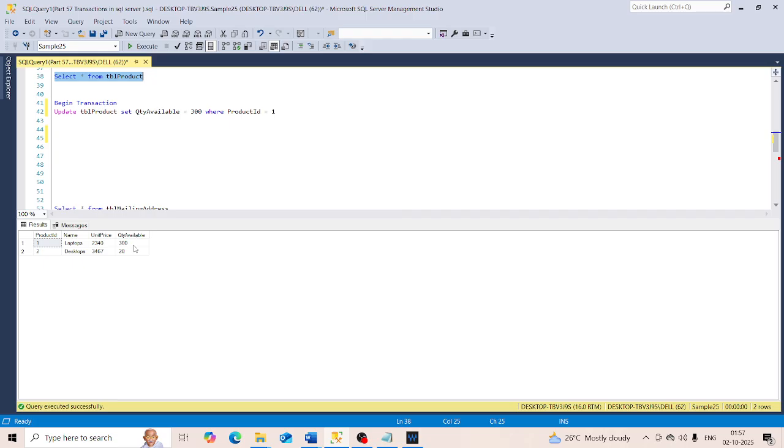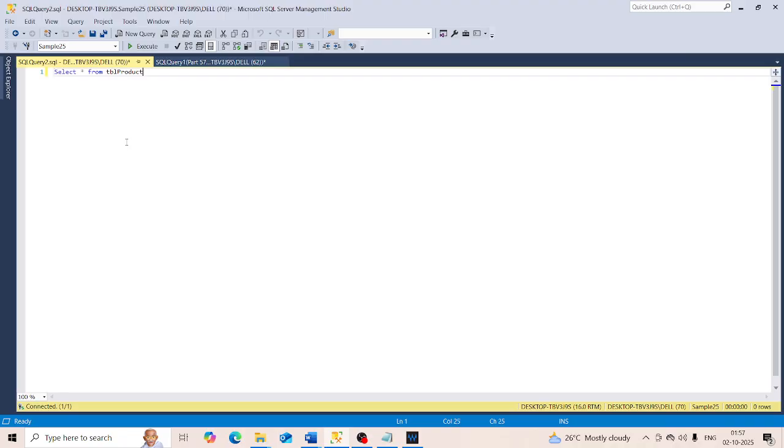But then let's try to make another connection to this SQL Server. So this is a different connection. Now when I try to select the data from the same table, look at what is going to happen.